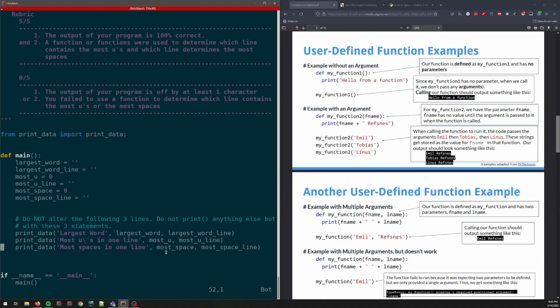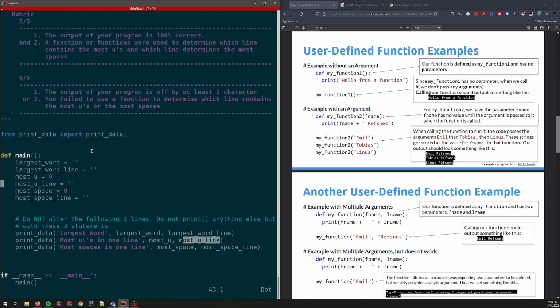They already have the variables being passed to them that the value should have, and all the variables that you need are already defined here. So when you find the line with the most U's and the number of U's and the line with the most spaces and the count of the most spaces, you want to use these variables. You need to populate those with the correct values. Those are what I'm going to use to test it.